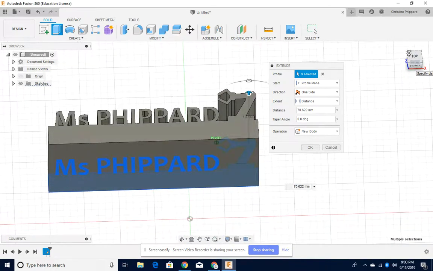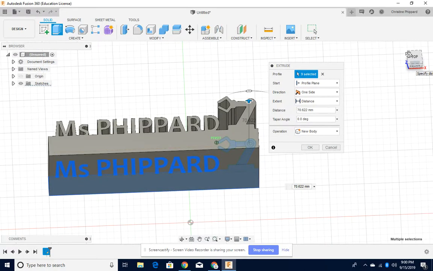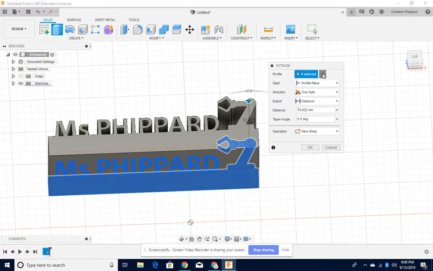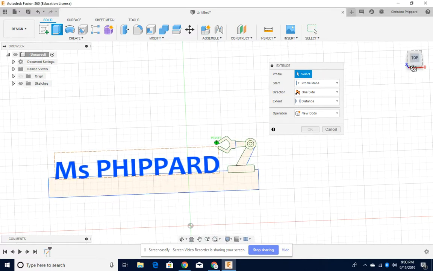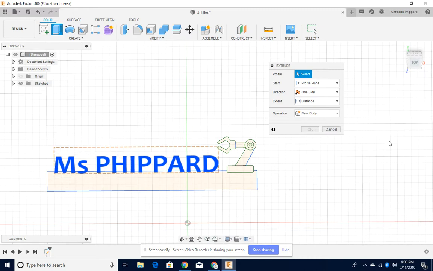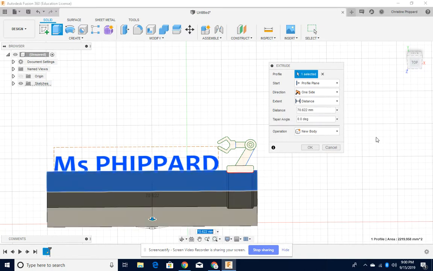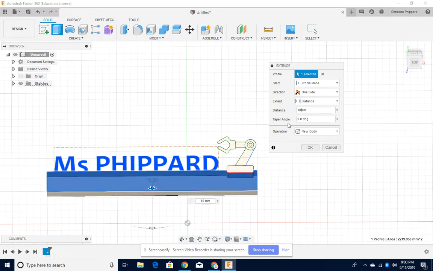Okay, but you see how it's totally flat on the top, but I've lost all my detail. So instead, I'm going to select a few pieces at a time and choose a height. And then I'm going to select a different piece and choose a different height.